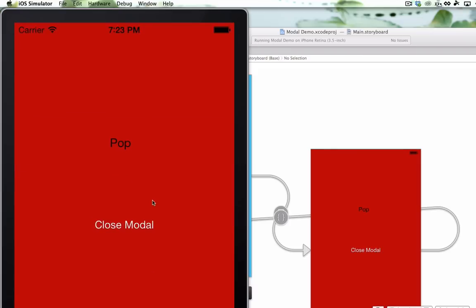So this is great if you have an about us page, or you have something in your app that you want to pop up really quickly and easily and then just hide. This is a great way of doing it. So you now know how to create a modal and then how to take it off the screen. So great job.